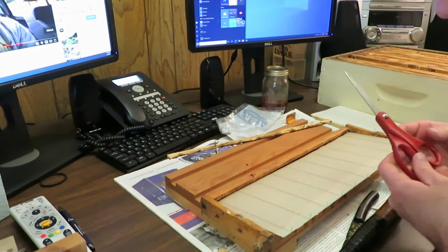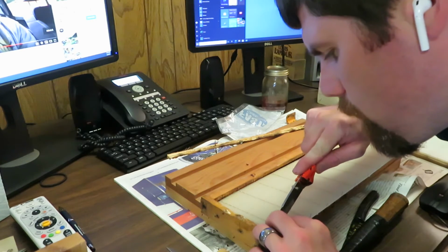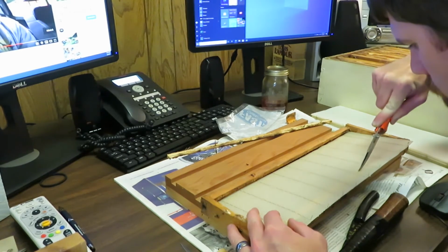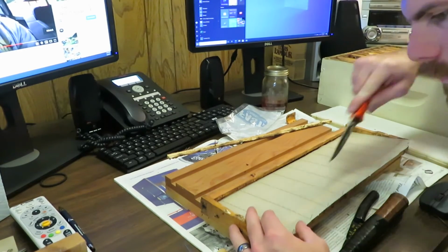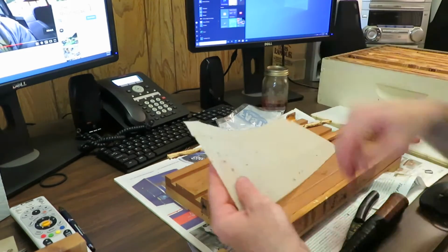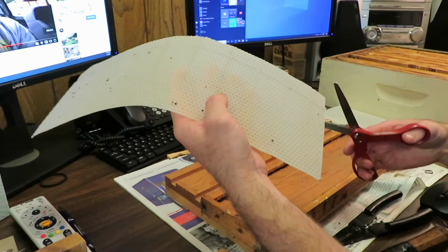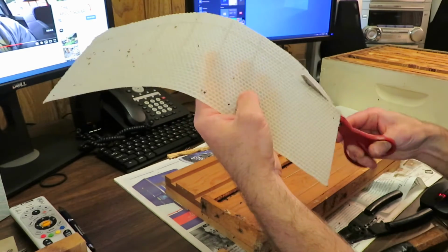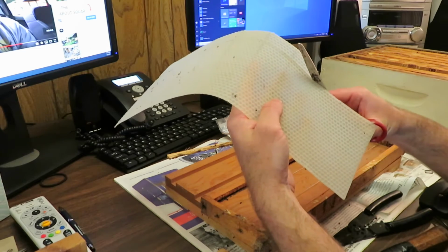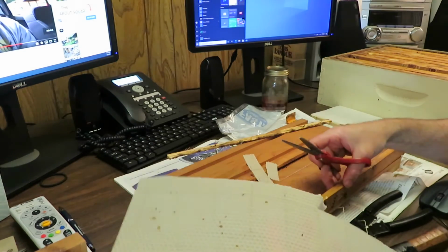If you got some good scissors, these are not good scissors, I like to take my knife and I'll score it. Score it just all the way down this wood. Doesn't have to be perfect. Got that score there and the scissors. If I can use these wire cutters probably. I don't want to get them all waxy. Just cut right up, and then scissors are for cutting the wire. But you kind of want to leave some wire, because the wire goes underneath this board.